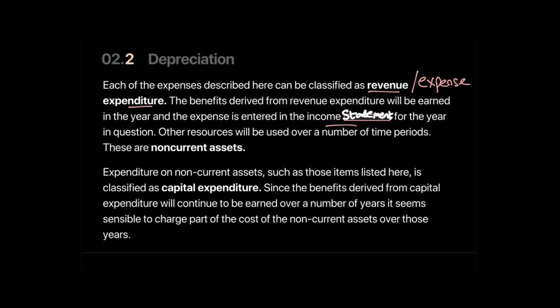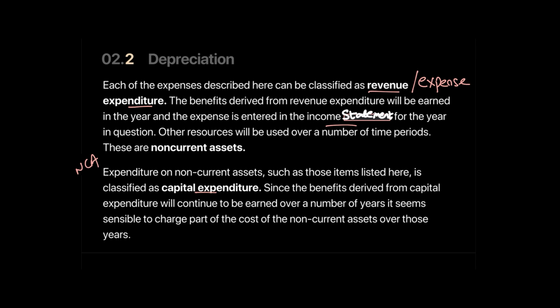On the other hand, capital expenditure, which is also classified as your non-current assets, will be a one off expenditure. For example, buying a car, you will just buy your car once, so that becomes a capital expenditure or an asset. A capital expenditure could also be incurred to increase the value of your assets. So, for example, in your office, if you build one more room, that becomes a capital expenditure because the value of your property will go up.